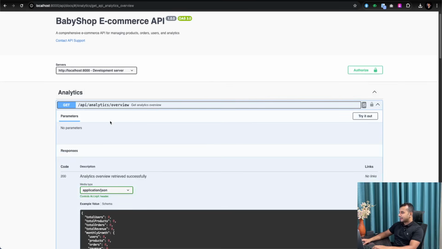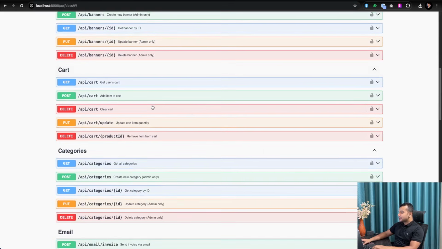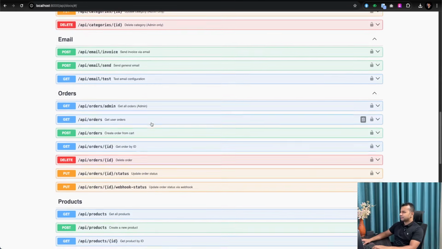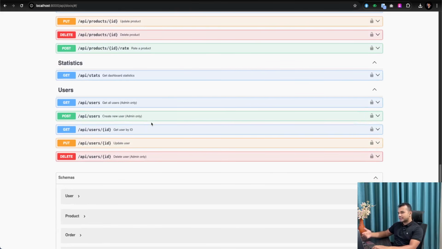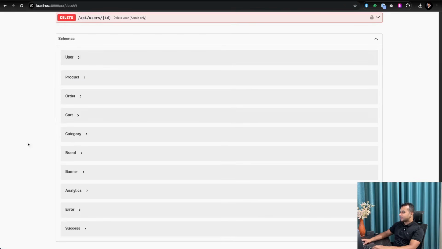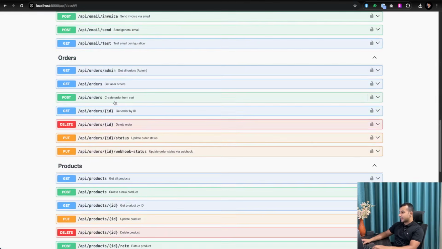So we have the analytics view. You can see the data layer here, how the data is structured. This kind of documentation can really give you a perfect approach to build your entire workflow. Even if you're working in a big team or a small team, this kind of thing can really save you from problems, so that you have proper documentation. We also defined the proper schema. Whatever schema we are using, we have the entire schema right here, so you can go and fetch it and easily write it in Mongoose.